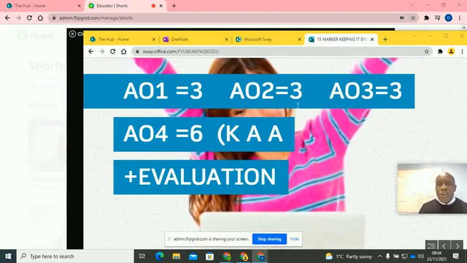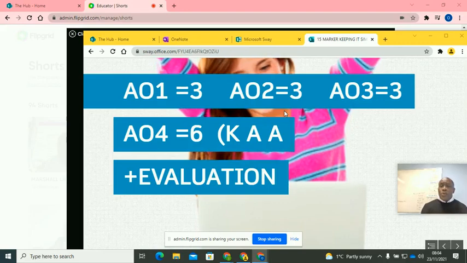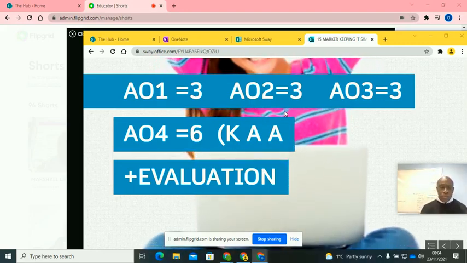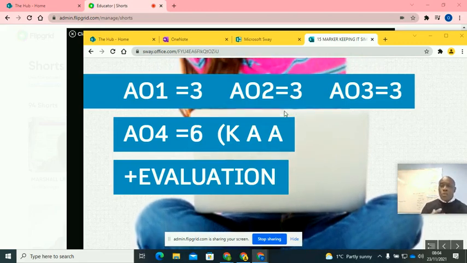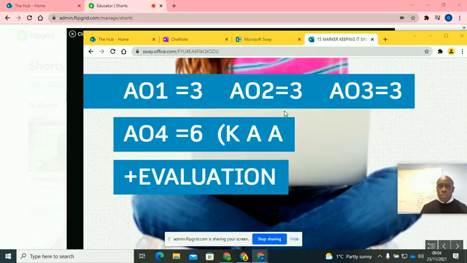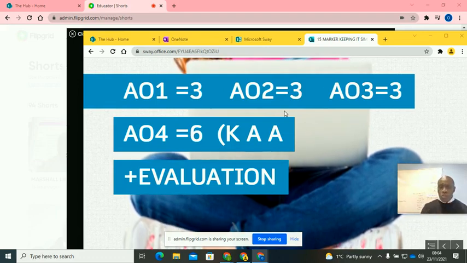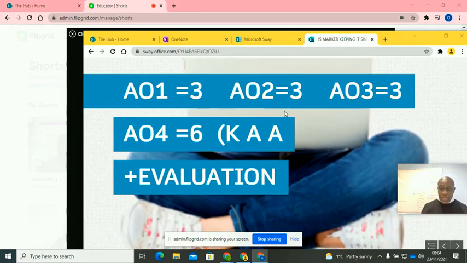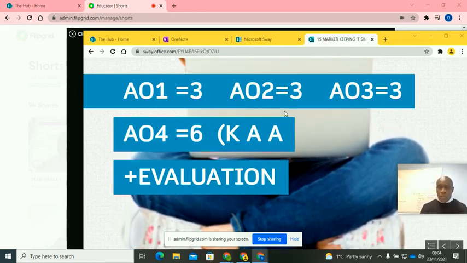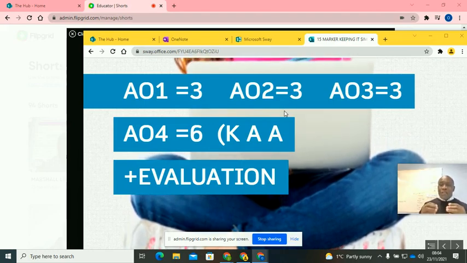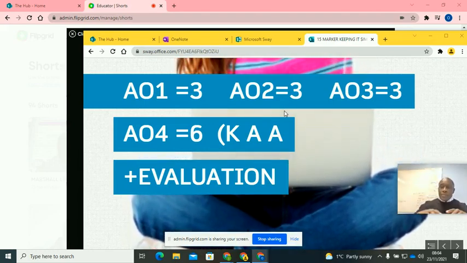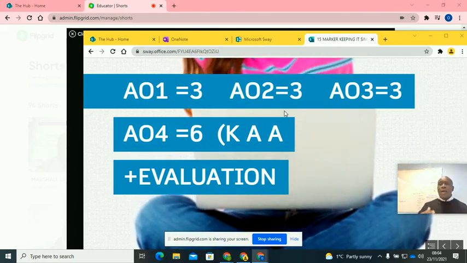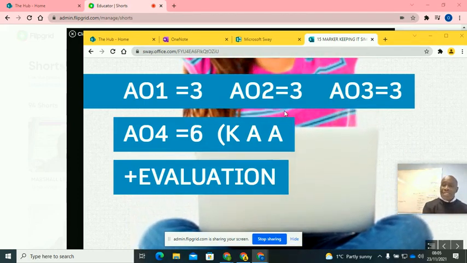AO2 is writing in context of the case study. If there's no case study, then you need to use relevant examples. Apply the case study, but also show your own knowledge as well. Answer in context with the case study or extract you've been provided, but if you haven't been given anything, use relevant examples. Even if you have the extract, also use relevant examples and let the examiner know you have done a lot of reading, not just your textbook.